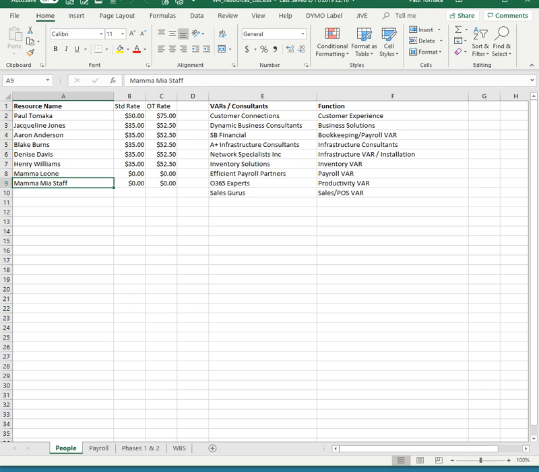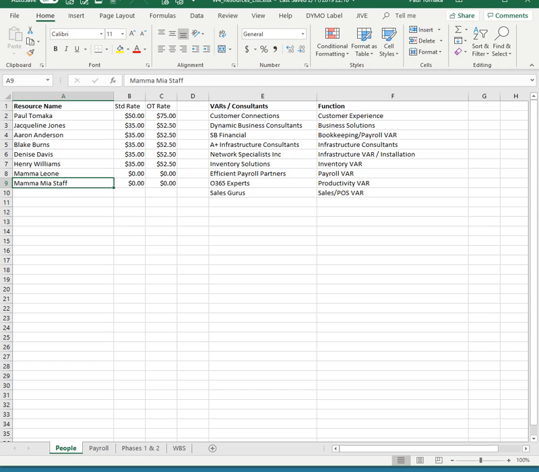Now, when it comes to entering resources into the actual project file, you can do it two different ways. I'm going to recommend one way, but you could do it two ways. One way is, and I'll show you this in a second, on each task you can enter the materials that you use, like it shows in the instructions, for all the pieces of equipment you're going to use for hardware, software, and such, which is very labor intensive.